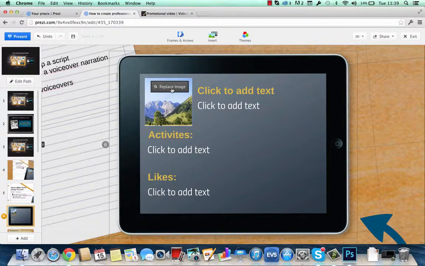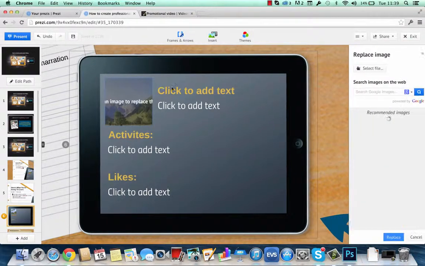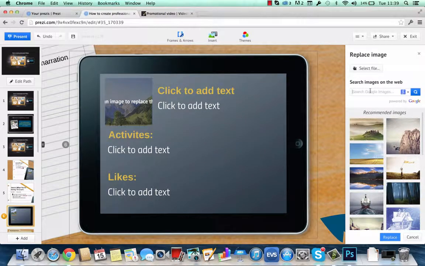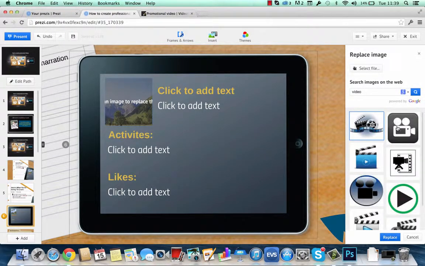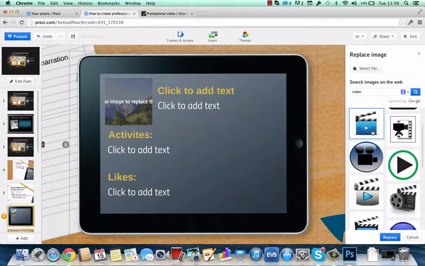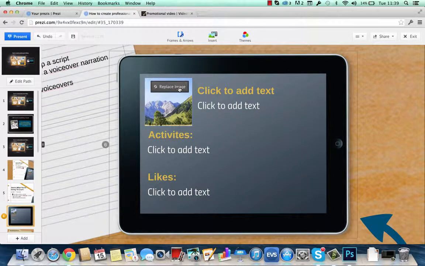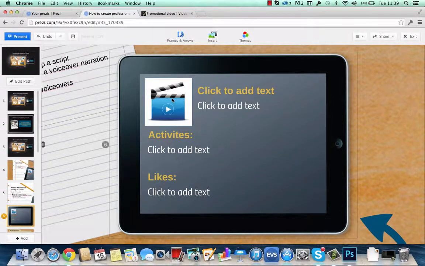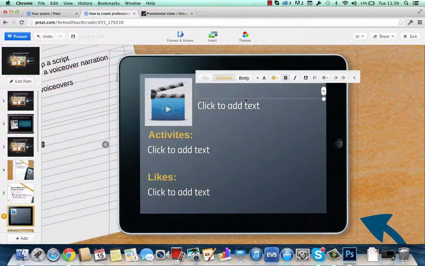So maybe we could add an image for this one. Let's click on Replace Image, and what's the next one? It's video creation. Let's say just video, and I'm going to search in Google, and let's use this image here. I'm double clicking on that, or click Replace, and that will add it in here. And while that's loading, hopefully it's loading. Well, it's good. So it's really done now.